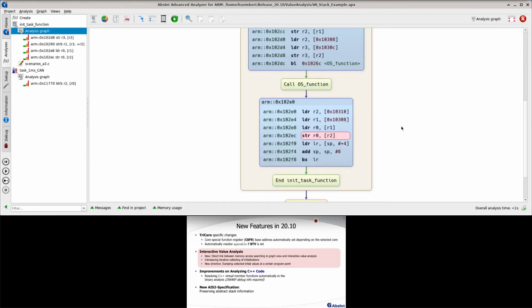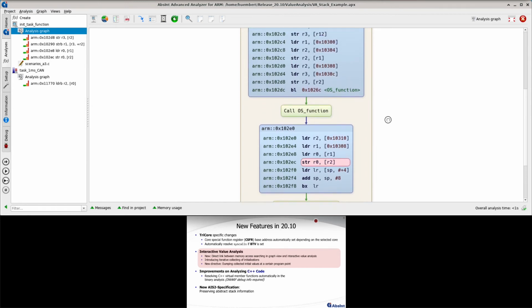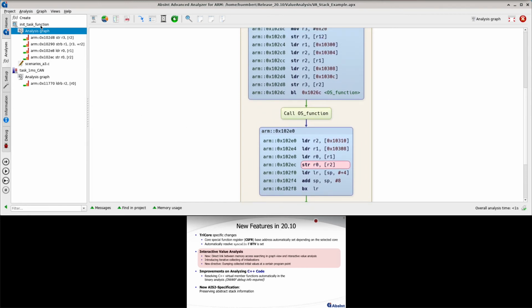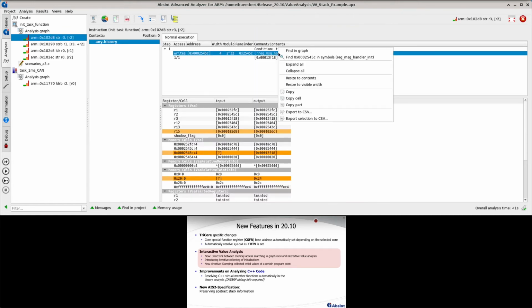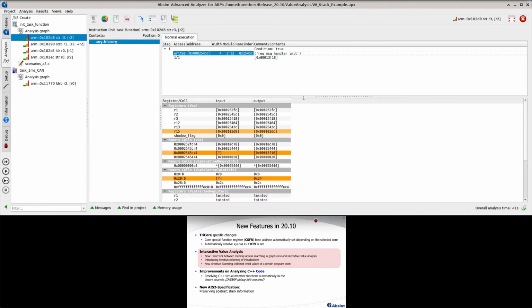Okay, what you would like to do in this case is therefore making the init task function depend on itself while collecting the write to that register message handler init. So let me show you how to do that now with the iterative collect initialization.